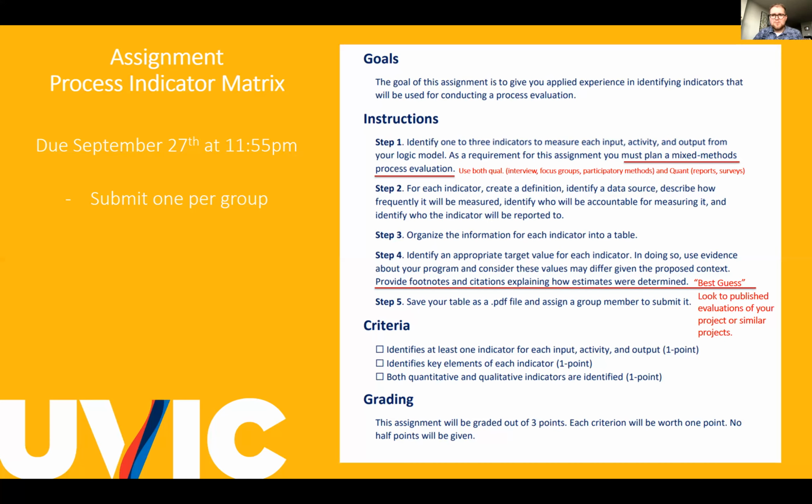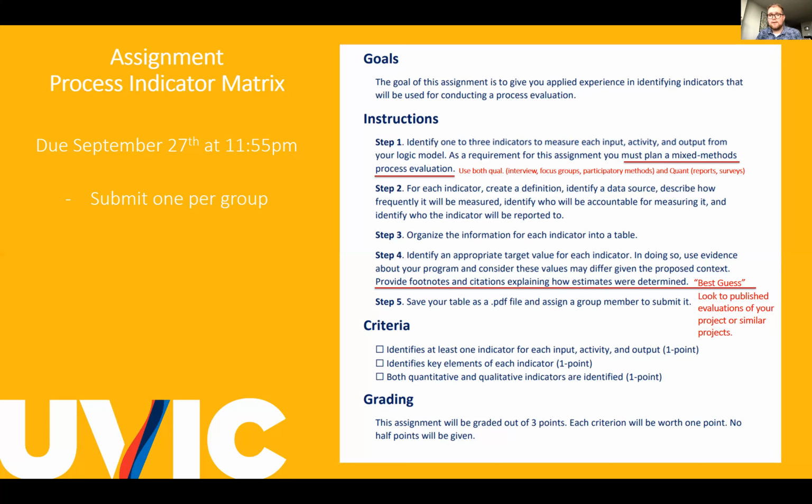I know that may be disappointing to some of you, but hopefully this will be a kind of comfortable way to familiarize yourselves with how to think through both quantitative or qualitative methods, whichever one you're less comfortable with or more comfortable with. You'll have a chance to deal with that in this course. And the latter half of the course is really where we focus on how to do that qual and quant work.